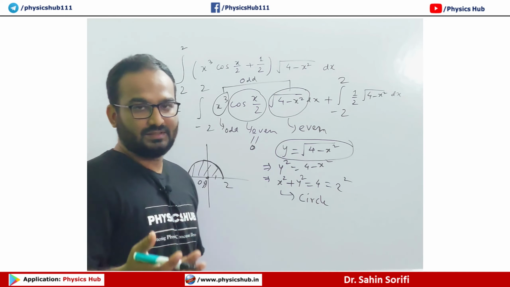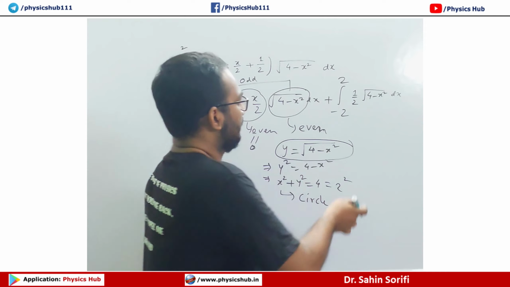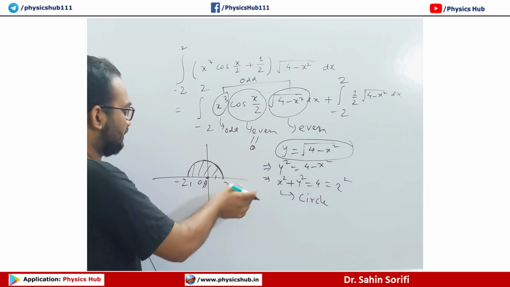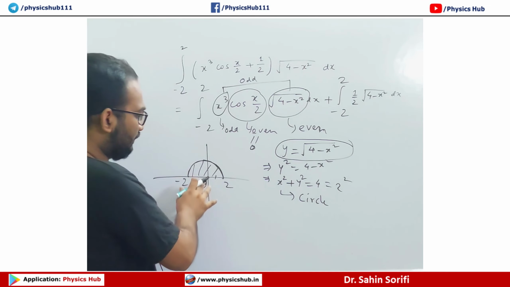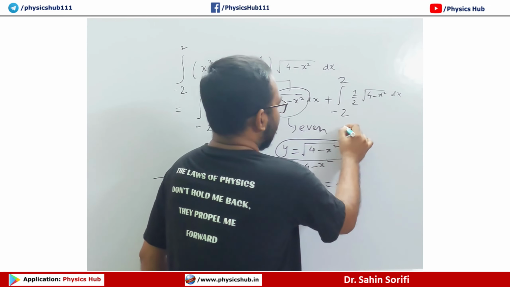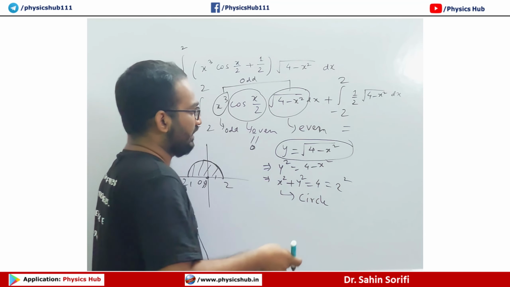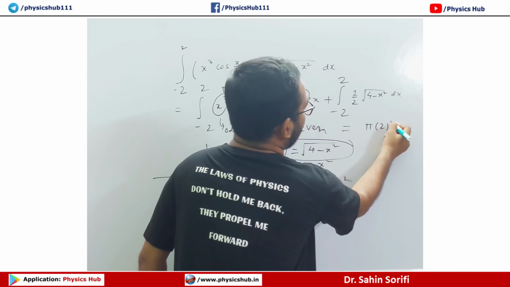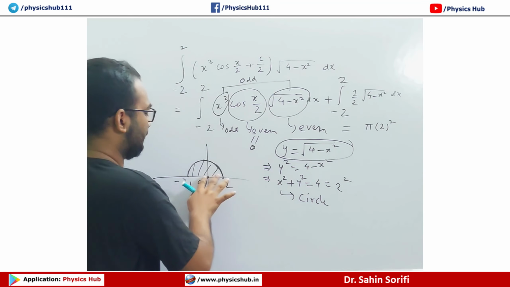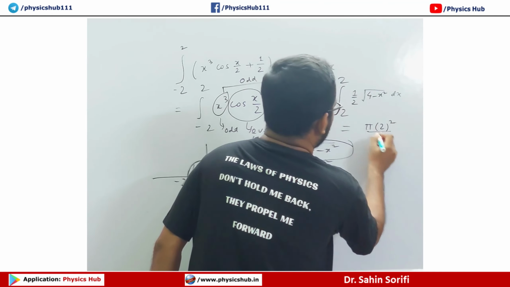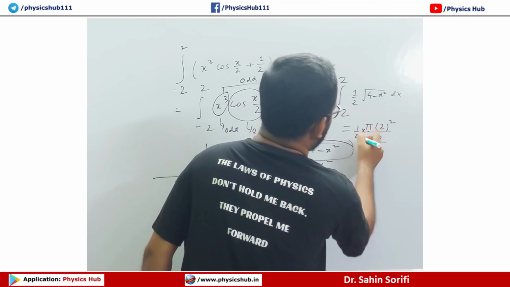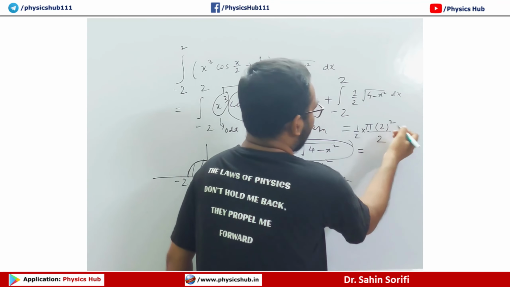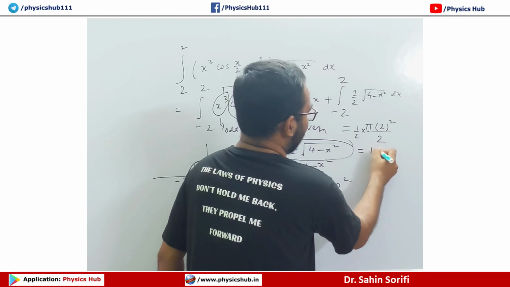You know, integration is nothing but area under the curve. That means √4 minus x square dx, if you integrate over -2 to +2, you will get this much area. And you know what the area is? Area of a full circle is pi r square. r equals 2 here. So pi r square, this is a full circle. Now here it is given a half circle, right? So divided by 2, and this extra half was there. So it becomes pi r square by 2, which is 4 pi by 2, so it means 2 pi.